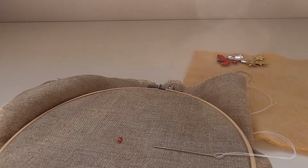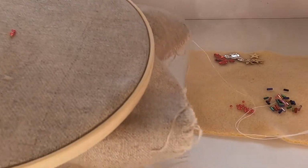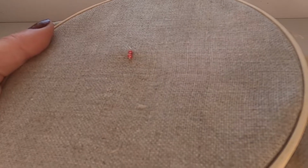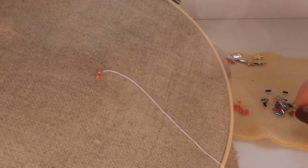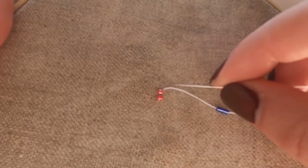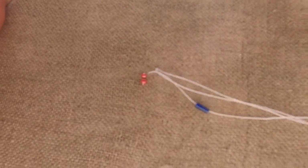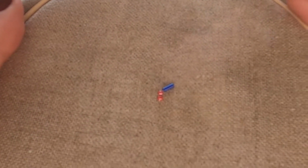So I'm just going to show you some bugle beads as well. So bugle beads are long beads. And again, you can do this in exactly the same way. So bring your needle out and then pick up your bugle bead. And then this time, because it's a long, thin, tubular bead, then actually the distance you're going to want to put it back in is a little bit further apart than if it was a seed bead. But you can see it's exactly the same approach. And then you just want to pull that so it lies flat.